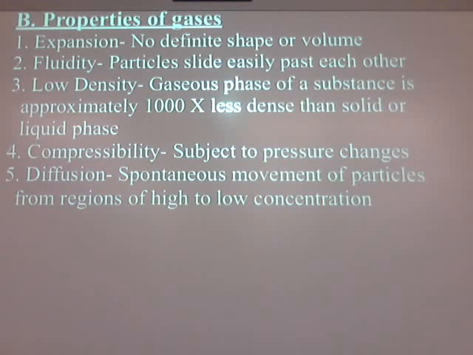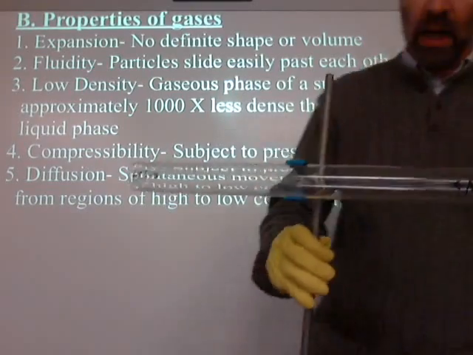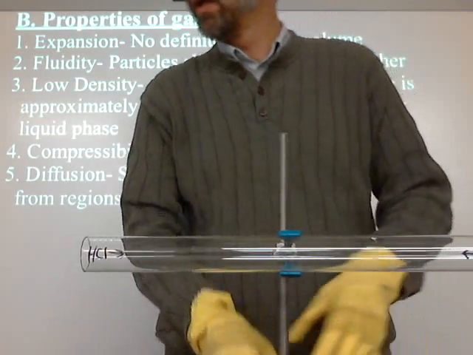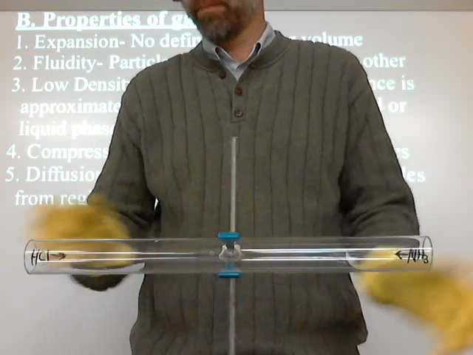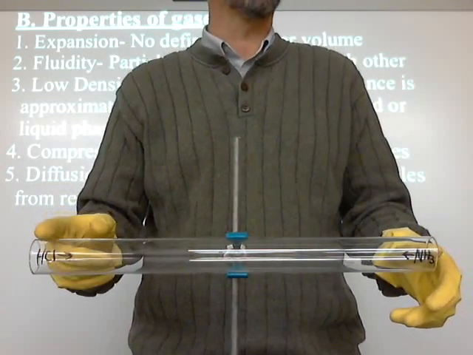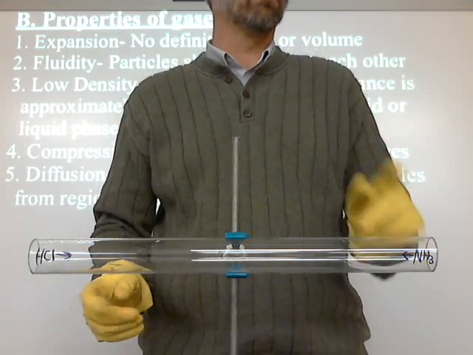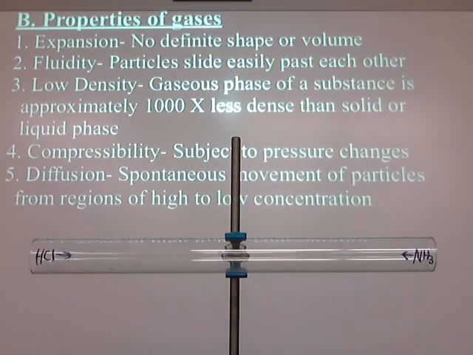All right, so let's bring these guys over here. This is my little glass tube. I'm going to put the cotton balls soaked in each of those things in here. And let me make this so everybody can see it. All right, this will be the HCl side. This will be the ammonia side. Did I put them right? Which one was which? You think this is the ammonia? That's the acid. No, that's the acid.